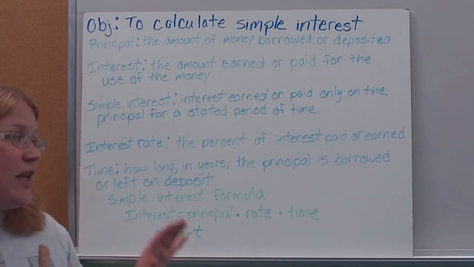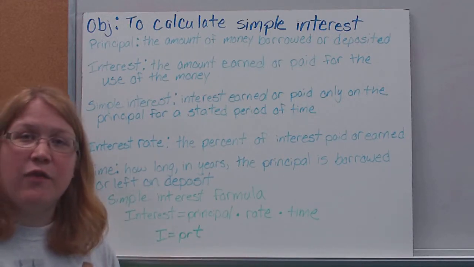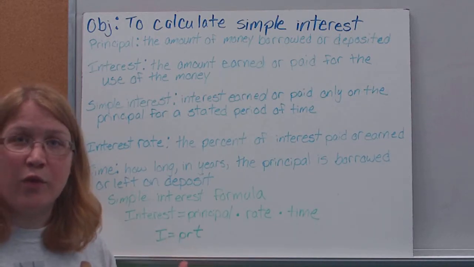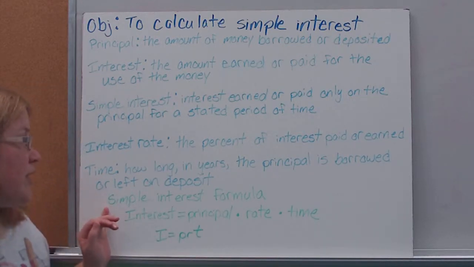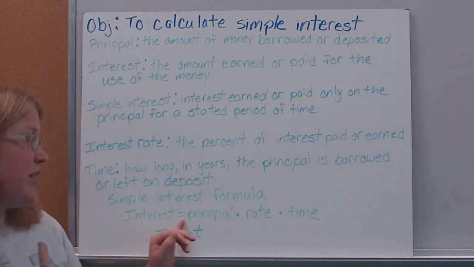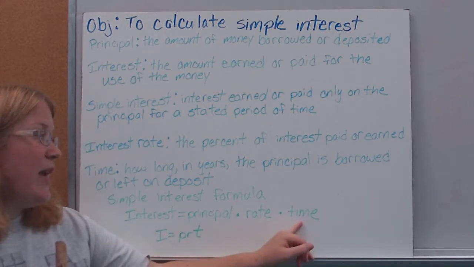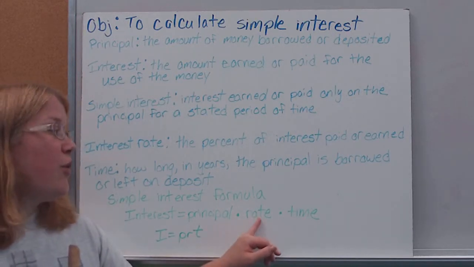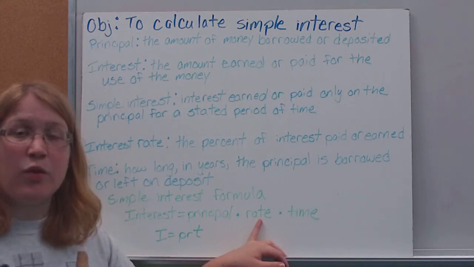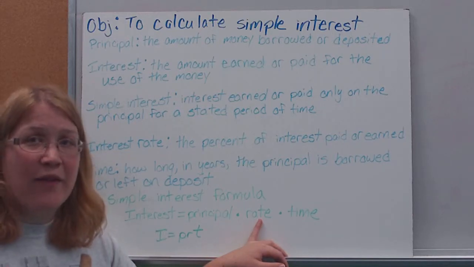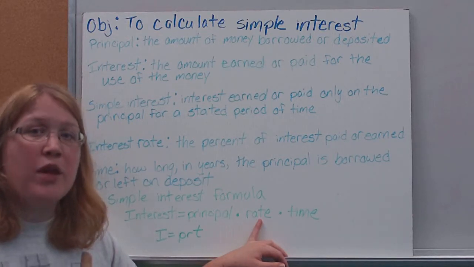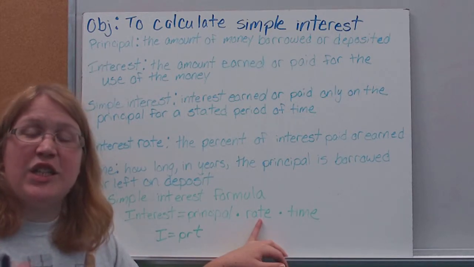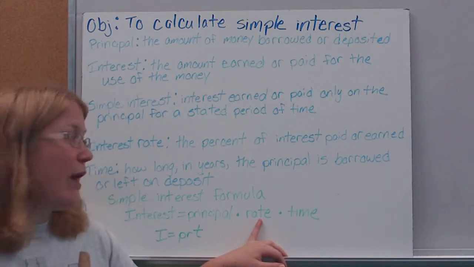The joy of simple interest is that there's a formula. I love formulas because that means all you have to do is plug numbers in and solve it. Formulas are great. So our simple interest formula is that our interest is equal to the principal times the rate times the time. The principal is the amount of money deposited or borrowed. The rate, remember, when we're doing calculations with percentages, we have to turn them into the decimal form. So keep that in mind when you're doing this multiplication. We're going to change the percentage into its decimal form to multiply by.